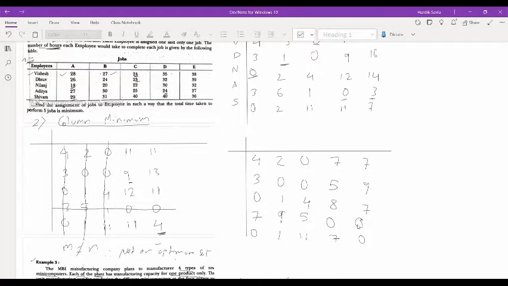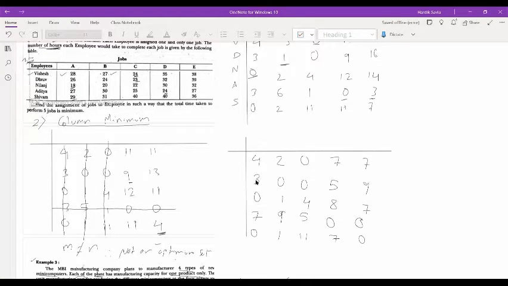Okay, so now we have got a completely new matrix where we can again try the optimality test by drawing lines, following the same rules. So let us see if we can cancel 3 zeros at a time. If there is any possibility, then we will have to first cancel those 3 zeros, but it does not look like there are any cases where we can cancel 3 zeros at a time.